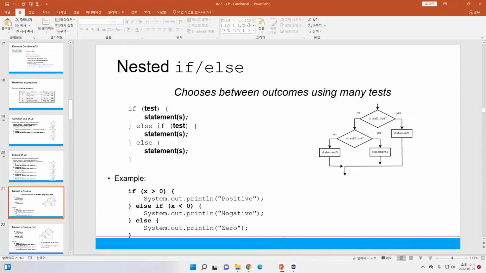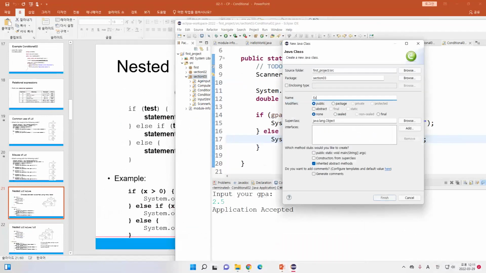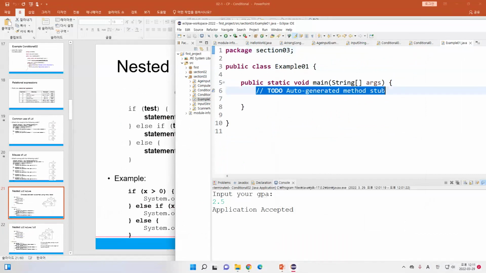So you can try. Let's say I will make an example, example 1. I hope that you can practice writing the code, because when you have your assignment or exam, you will need to write and type.